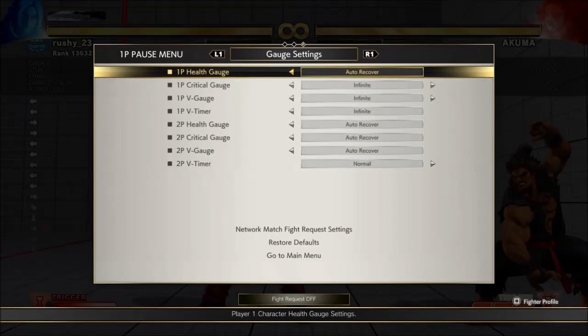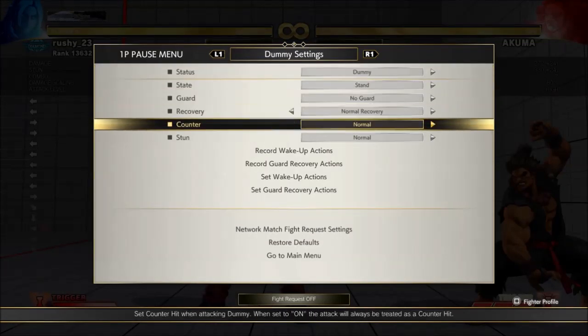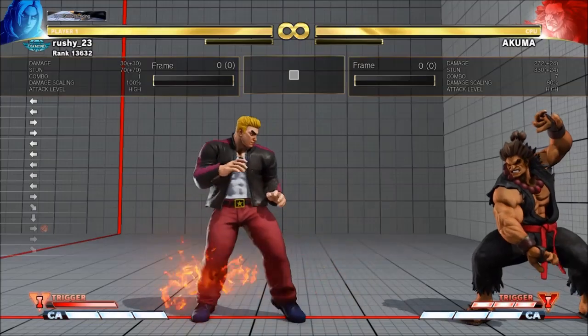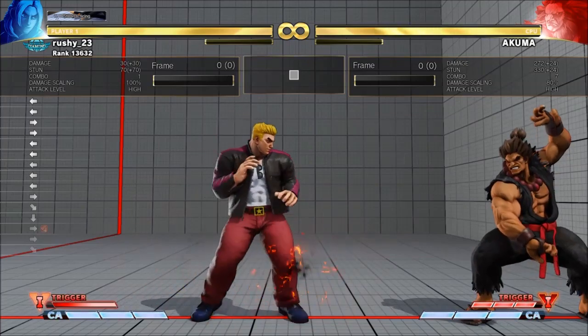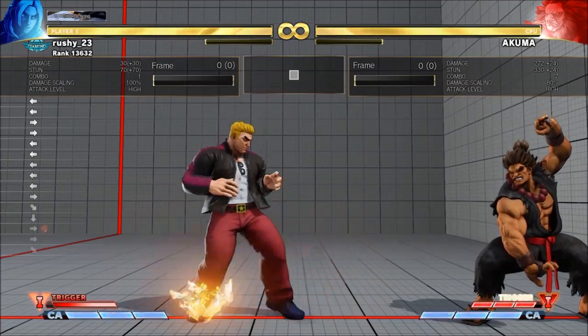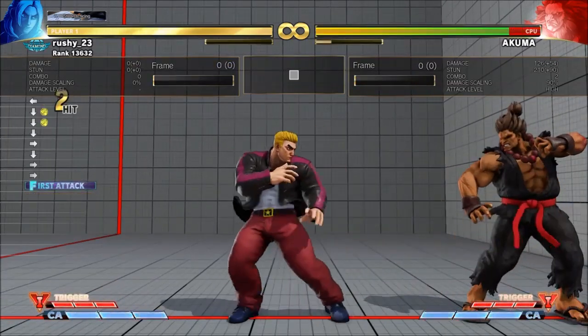So what I will do is, against Guile players, just turn guard all off and counter hit on. Sorry guys, I must be really tired, I keep yawning. So I will meet Guile players with crouch medium punch when I have CA.